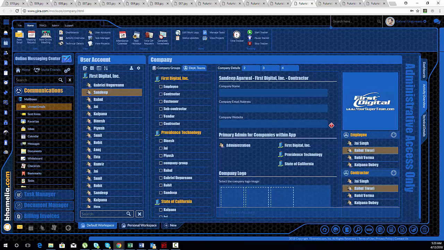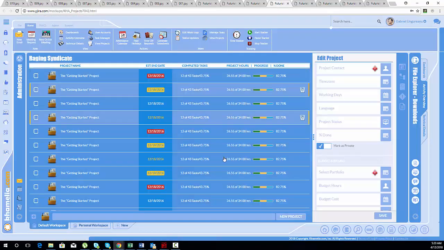This is the company screen where I can go in and see all the users assigned to a particular company and the different types here, company groups. Very useful, very helpful to help establish the company-to-company relationships that the system requires in order to better serve the end user. This was also the projects and tasks page that we saw earlier.